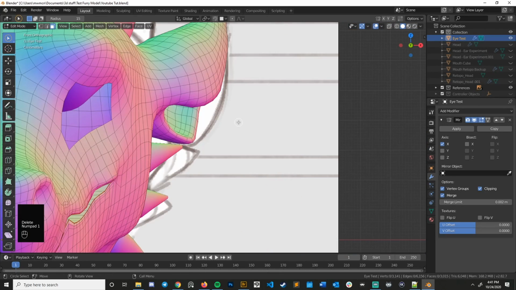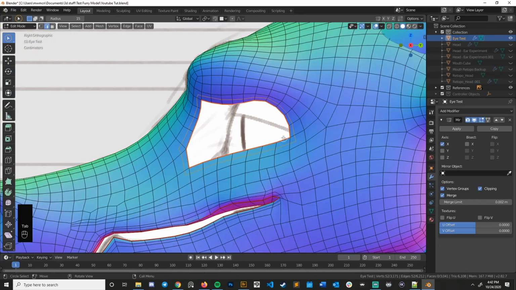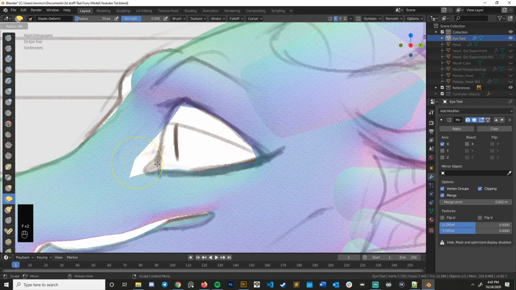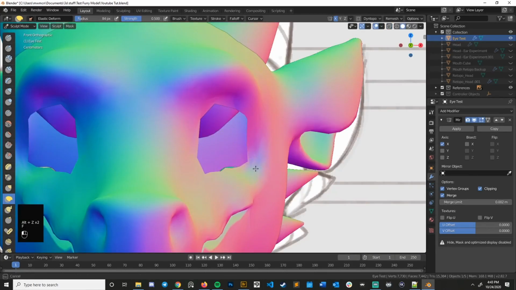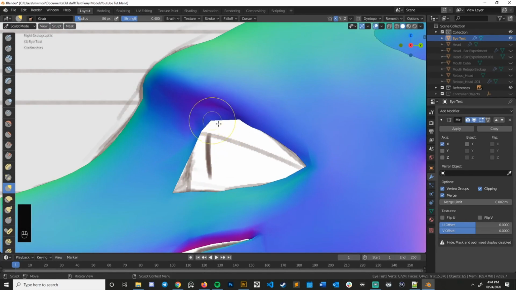Use your art to get a good guess of where you think the eye hole is going to be, and then in edit mode with face select, delete the faces and edges there. Mark another seam here as well. We are going to bully this hole in our head mesh to be the approximate shape of the outline of our eye. Feel free to make your hole bigger or play with the topology if you can't seem to get this shape into a good position. The elastic deform tool in sculpt mode is really, really good for forcing it into position though.